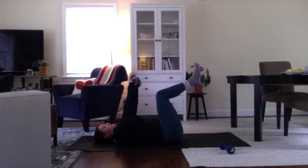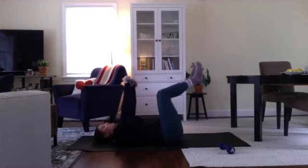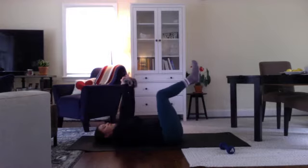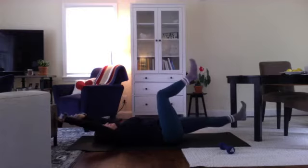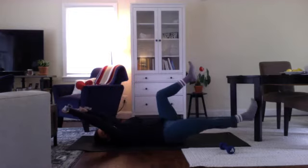You're pretty much gonna see a version of this in every core class I do because it's such a good exercise. It's a really great way to activate the core. Okay, abs do a lot of things, but one of which is stabilizing. So you're anchoring your lower back to the mat. By pulling out on the towel or using the weight, you're helping your lats engage.